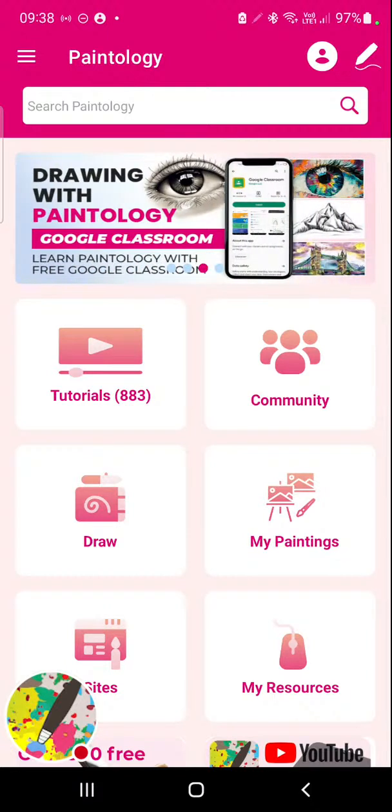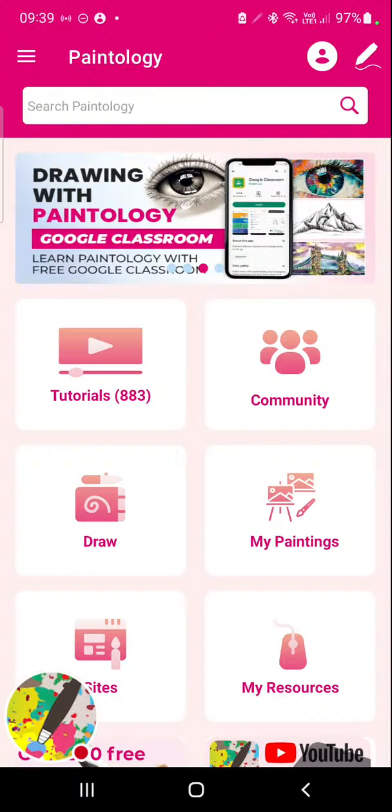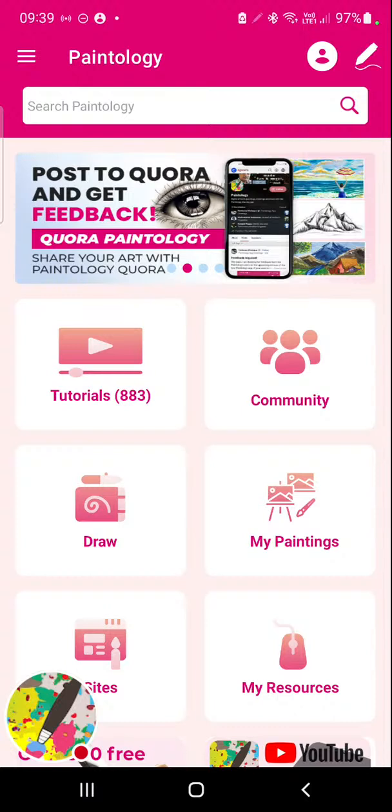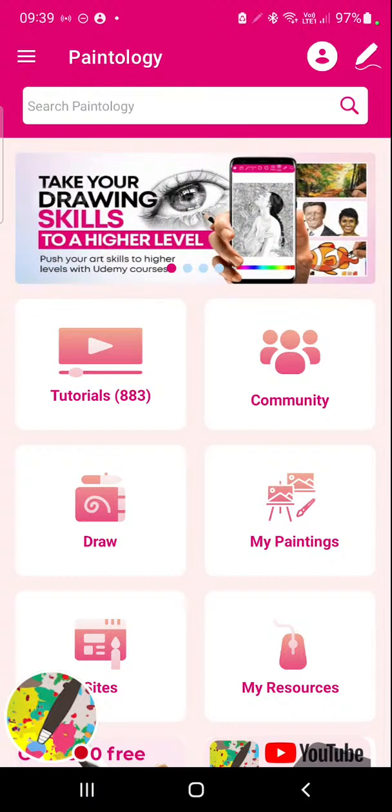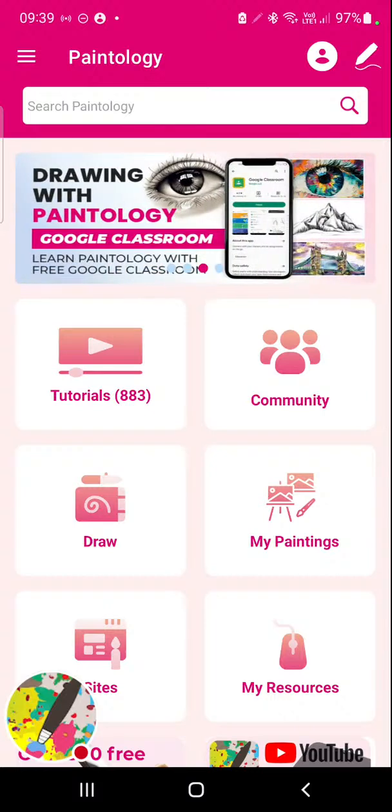But this particular app borrows much of the philosophy of traditional fundamental art skills and puts it into the Paintology app. So essentially, you are training yourself in the creative arts, which has been the mainstay of traditional art. So techniques, you probably don't know.